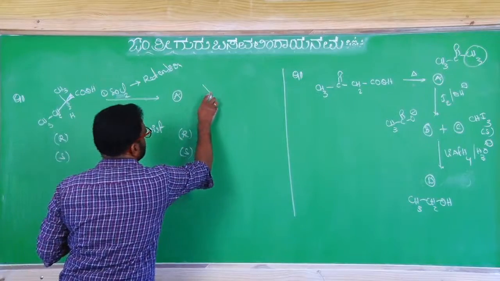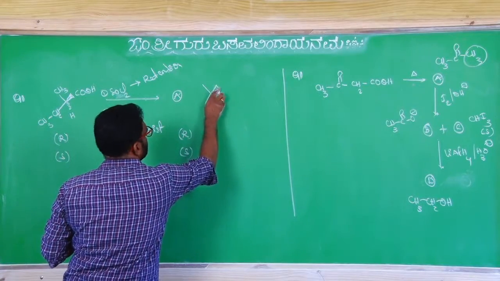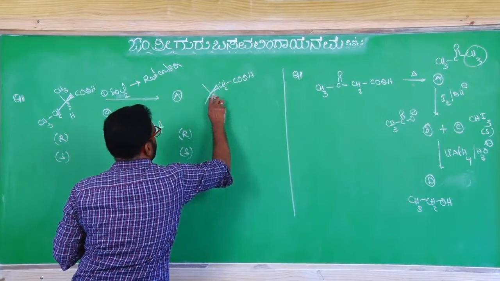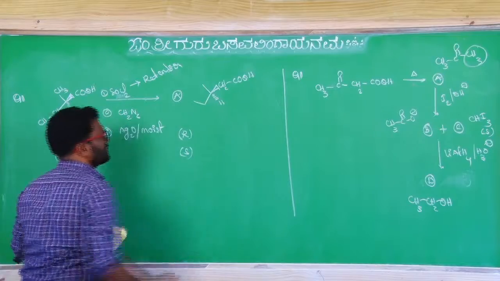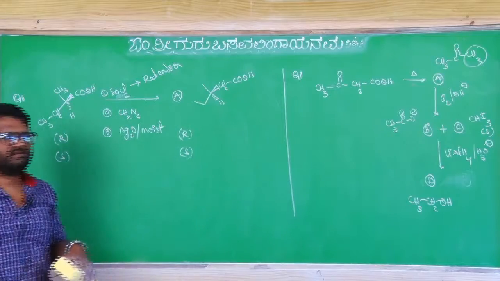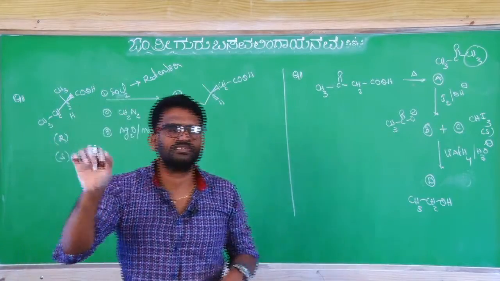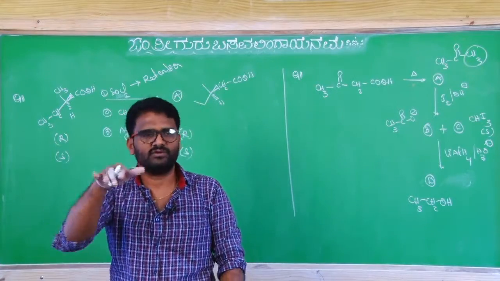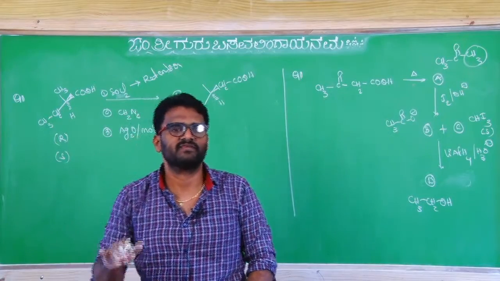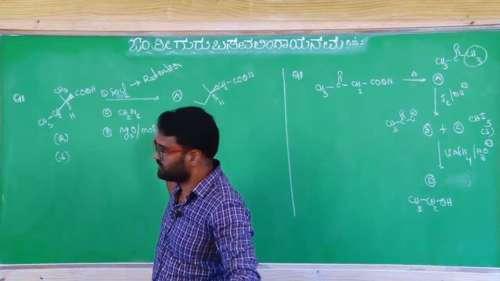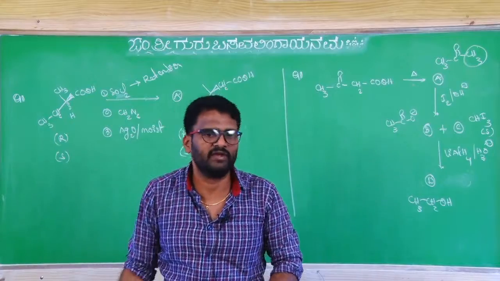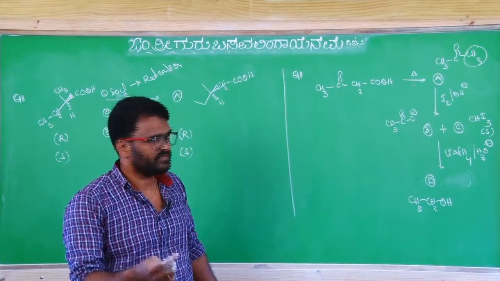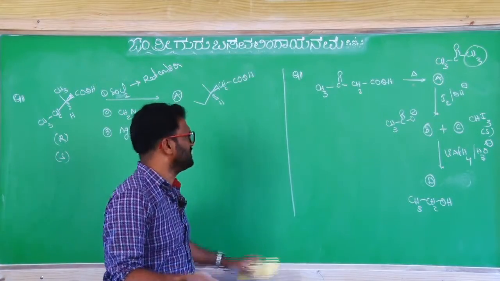So what is the product here? I thought you knew. This is CH2 and COOH, and this is H. Always remember one thing: whenever you use SOCl2 as a reagent, the product is retention, because it reacts from the same side. I thought you knew this from the alkyl halide topic, in nucleophilic substitution reactions. You can think of it with stereochemistry.